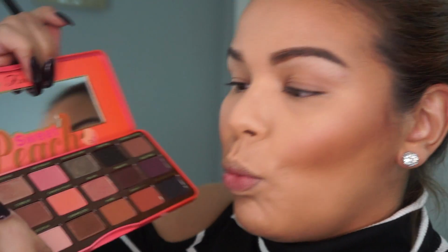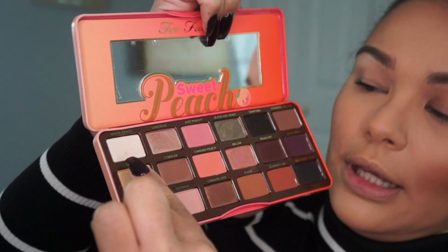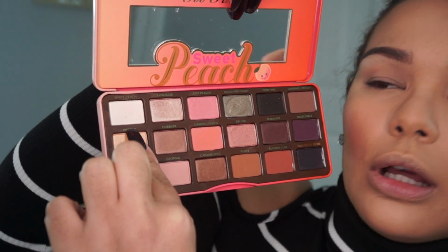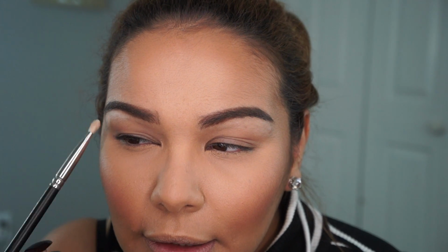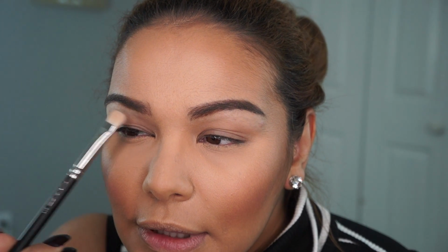And right now I'm going to take the color White Peach, which is this pretty creamy white. It's not like a real intense white, it's more of an off-white. And I'm just going to highlight my brow bone with that. Ooh, that was nice. Now, these shadows are a little powdery.